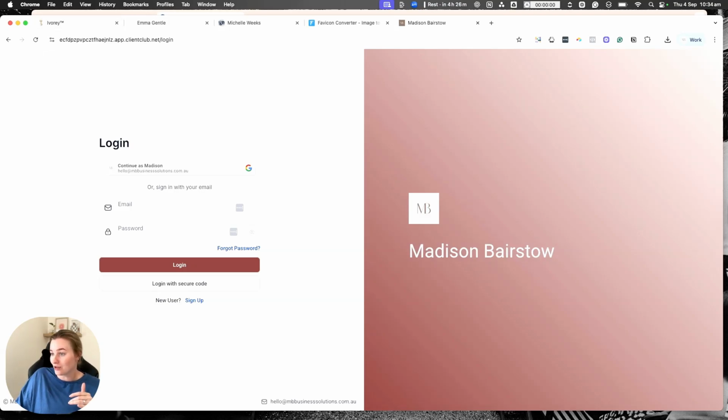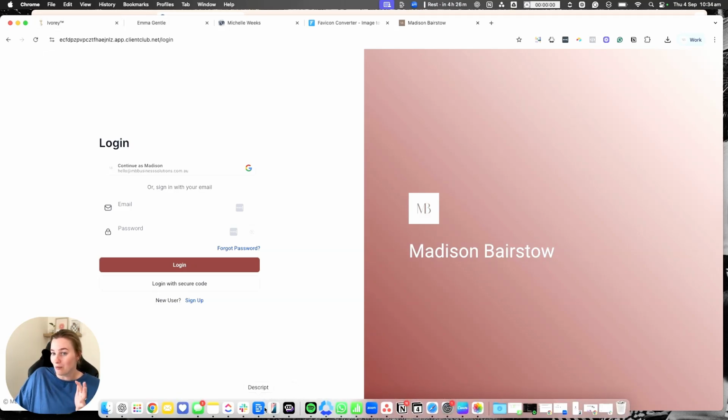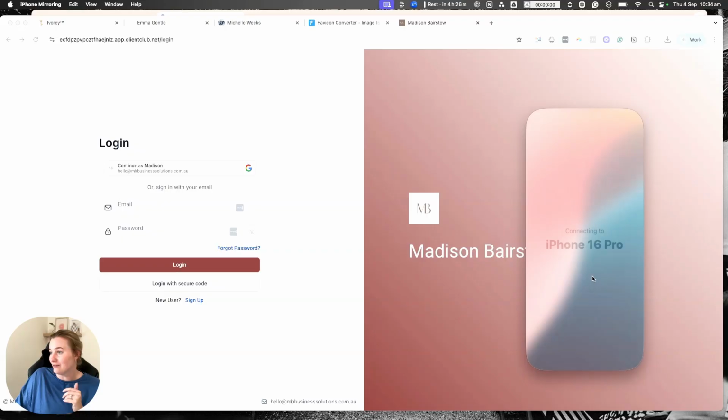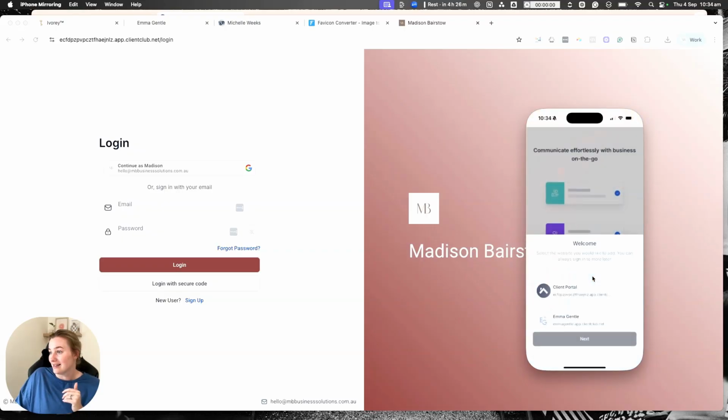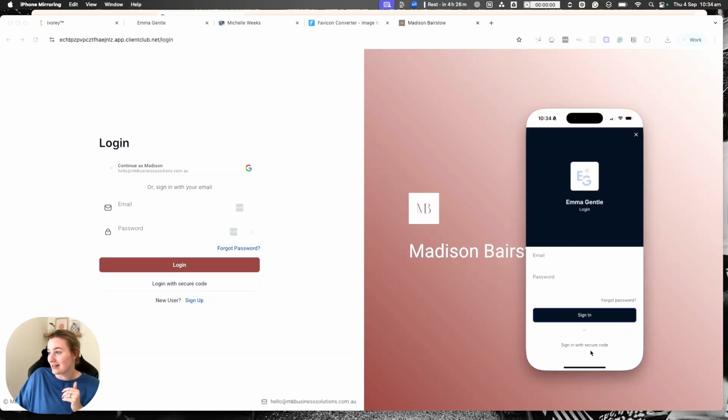Okay, on the desktop view as well as your mobile view, which will have important for logging in. Okay, so if we hit next, you can see that the logo will appear. Not a lot else matters in the app view, but you still need to do it so it's that professional touch. Hope it helped.